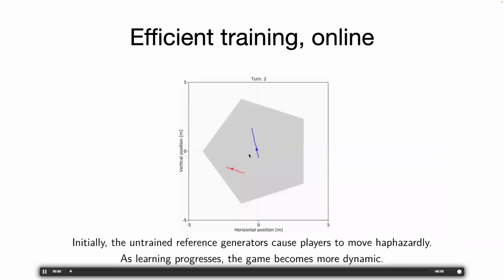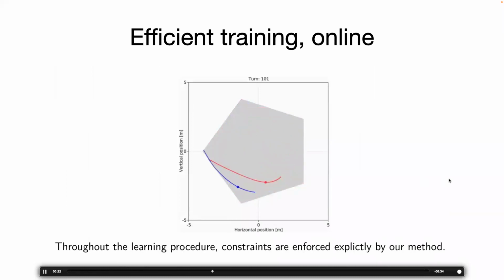Another thing to mention is that we can train the trajectory generators really efficiently online, because everything is parallelizable and differentiable. Here, forward passes, I think we clocked them at something like 2 milliseconds, just a handful of milliseconds on a standard laptop. And then backward passes were, I think, around 20 milliseconds, not too bad.